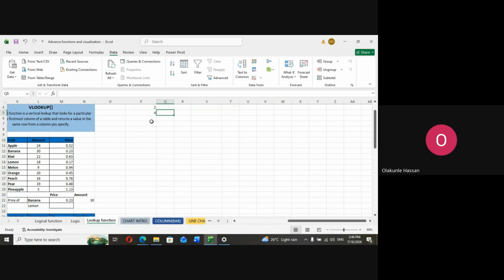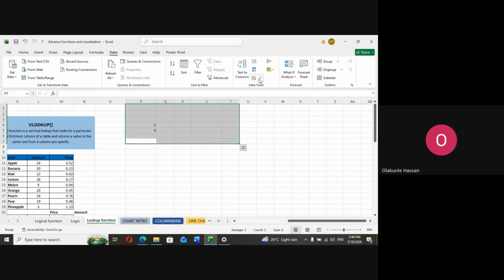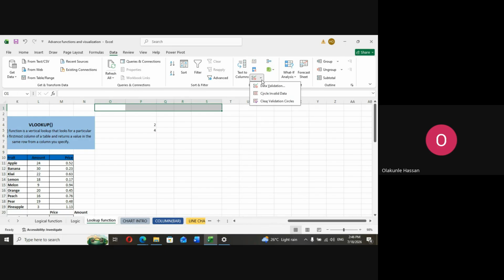So if I come here, another way of using data validation is with text. Now let's say I want to put text.